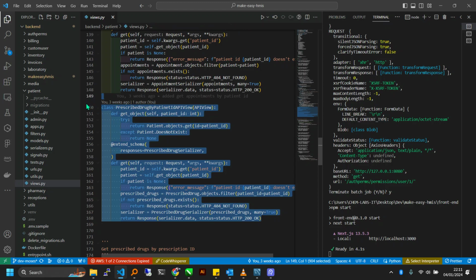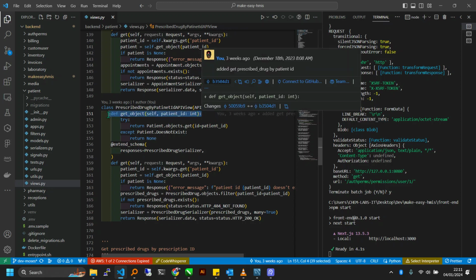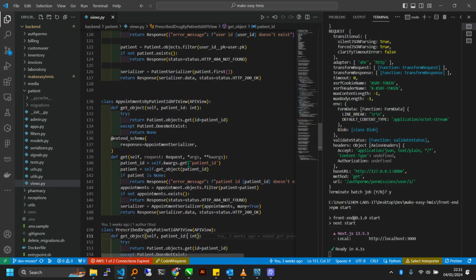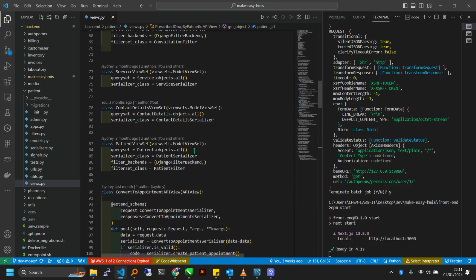Views basically go to the database and get you what you want. For example, here, as you can see, I'm getting the patient ID, basically that. If you look at another view, like this one, for example, this query now queries the database, and then it gets you all the patients. So that is for the view.